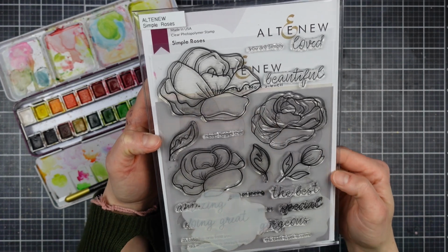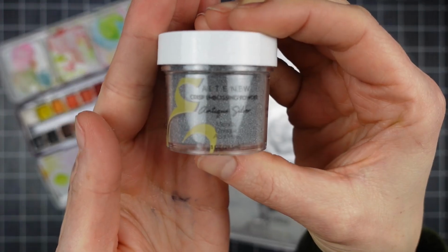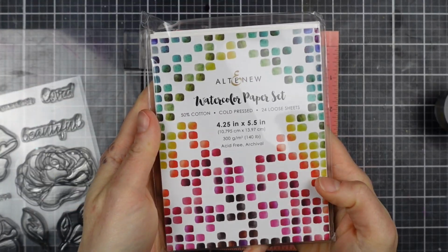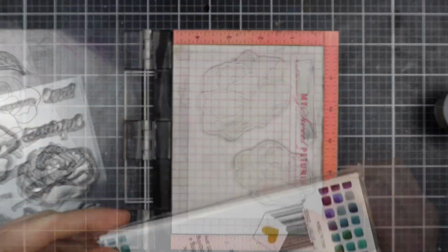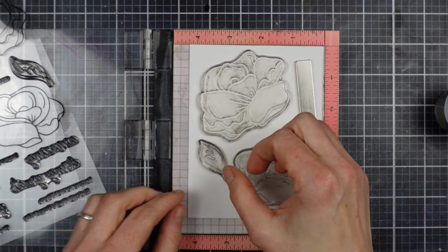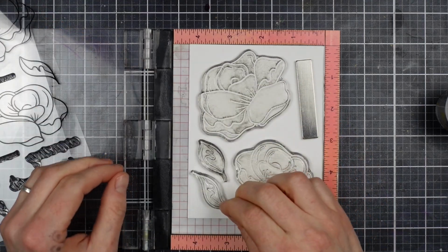I'm featuring the Simple Roses stamp set for this technique today, as well as heat embossing with antique silver embossing powder, and I'm going to be doing this all on watercolor cardstock from Altenew. So first off, I'm going to do my heat embossing.